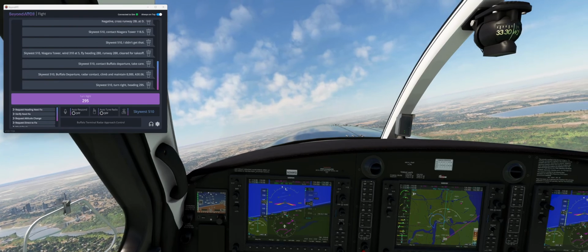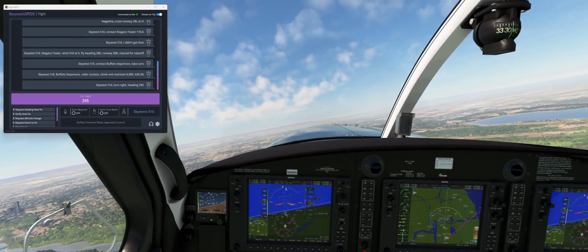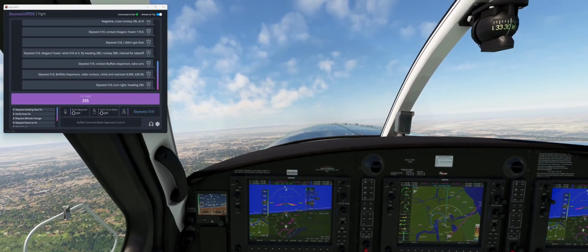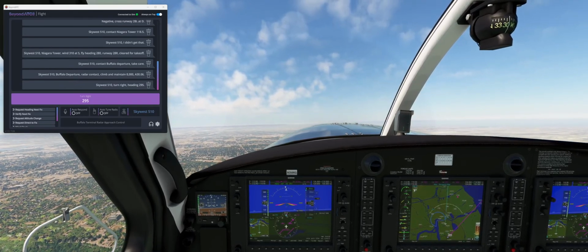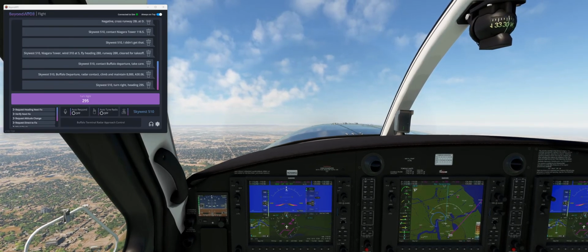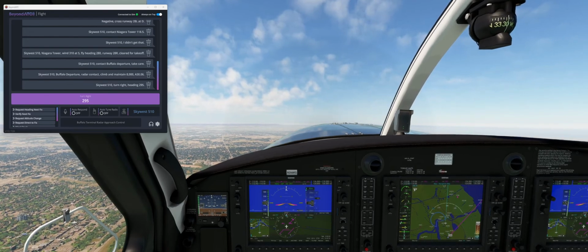Okay. We're under control. The aircraft's in the air, we're flying. So, beyond ATC feels to me less natural. Feels like AI's guiding or correcting you. It doesn't feel real or authentic.